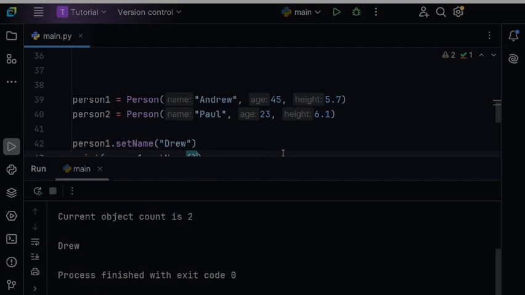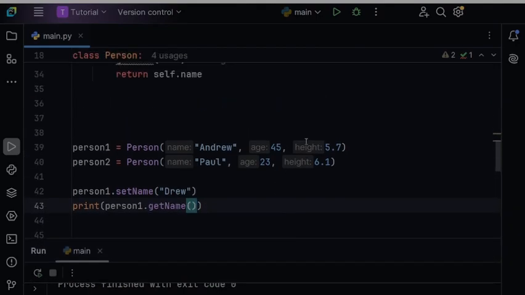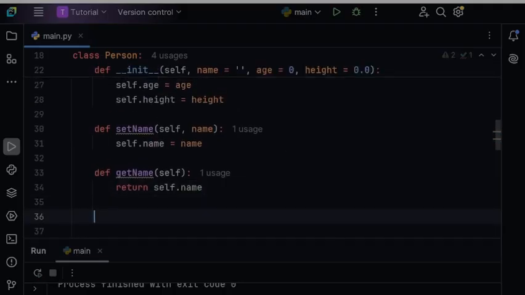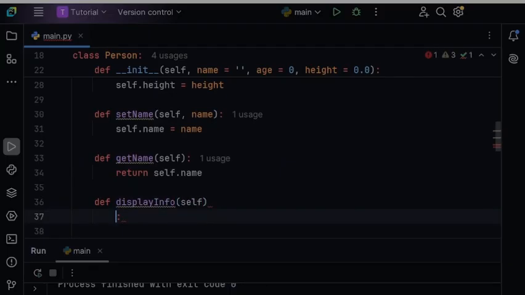Let's just say we want to display information here now. So I can just decide to have a function that will just display info right here. Then I'm just having self right here. And what I want to do is to go ahead and print out the information of this person itself. And I can just go ahead and say print out name right here. And this is the name, and I'm just going to say self.name. So I'll just go ahead and copy this.